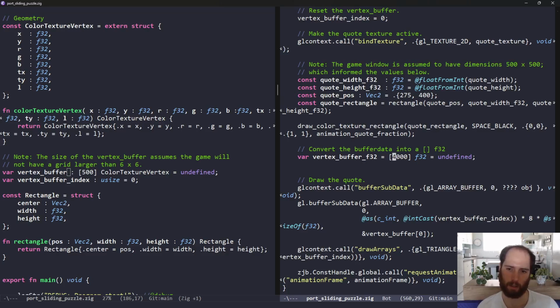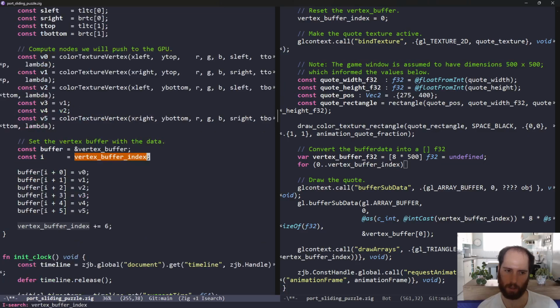It's probably better to make it clear it's coming from somewhere. And we can say for 0 going up to the vertex buffer index, and this is representing just the number of vertices.